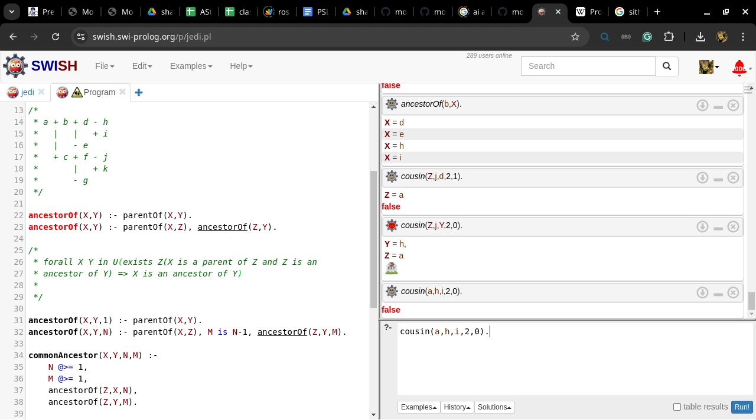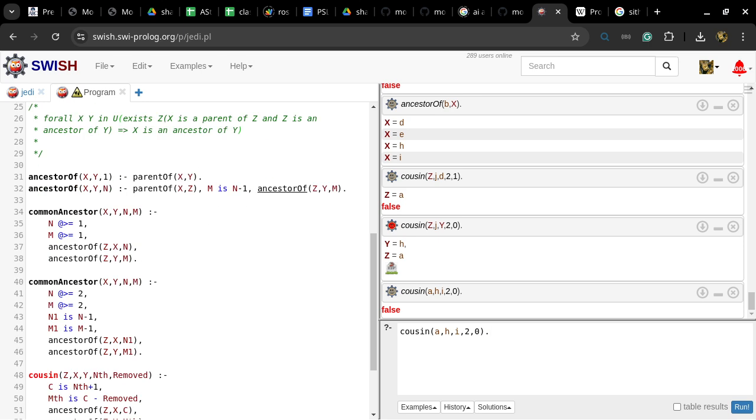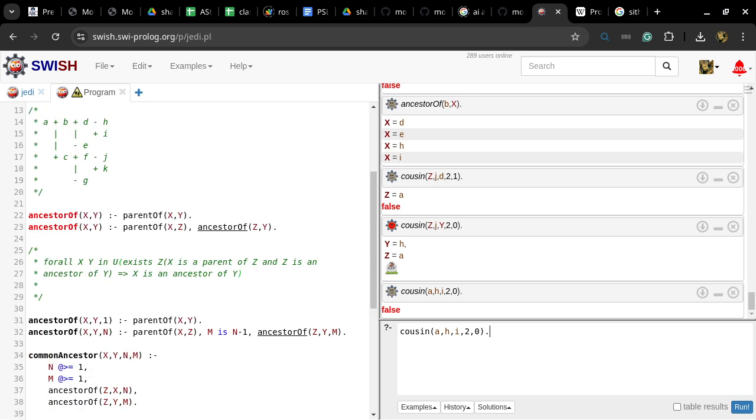Sure. So without backtracking, let's say that we want to find who is whose ancestor. Without backtracking means I can use what we call a cut operator. The cut operator is the exclamation point symbol here. That means as soon as I find the first ancestor, it's going to stop. It will not go back and say, hey, are there other cases that we can go back to and re-explore. You can also put a cut here.